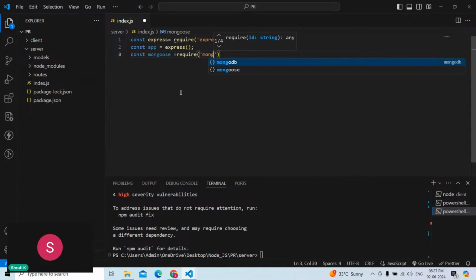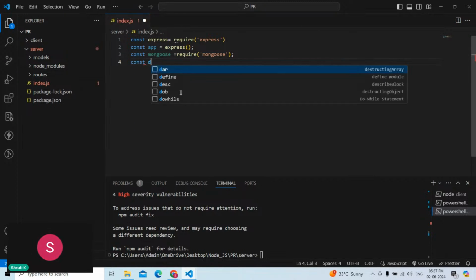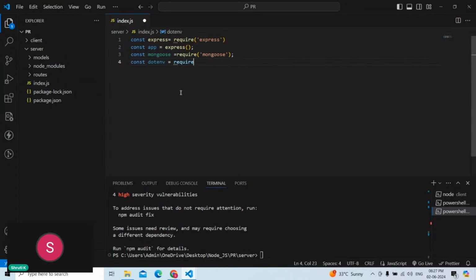We need dotenv, so const dotenv for environment variables. We're not making use of it yet, but in our code, we're going to make use of it. That is dotenv, which requires config. Okay, we need to configure those environment variable files. Then and only then can we make use of the inbuilt process.env, whatever constant terms we are making use of.